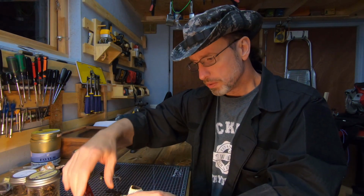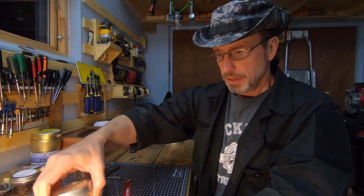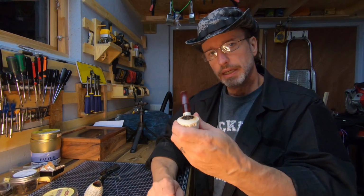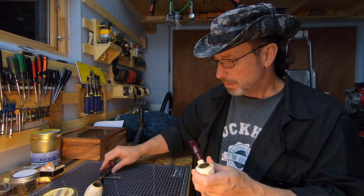Okay, I've got both of the bowls loaded up. So what I'm going to do now is get a baseline for me, because I've tried the Ready Rubbed before. So I'm going to light that first and get into the first third of the bowl and then make a switch over to the Flake and see what I get from there. But I will do both of the char lights first so that way I can just pick up and do the true lights and do the test. So I'll see you after the char lights are done and I'll let you know what I think of the char lights.